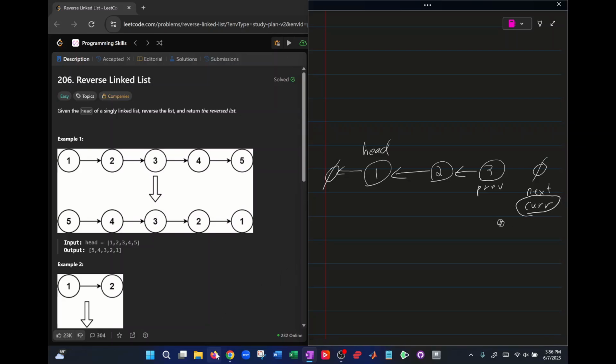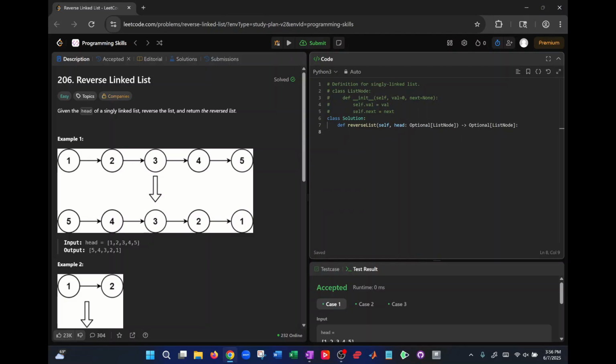Okay, so let's start actually writing this out in code. The first thing that we need to do is, we could wait until we write it out to see that this is necessary, but I'll just add it in here, is that if head is none, then we just return it, because the code that we're going to write doesn't handle the case where the head that's provided is none. And so we need to handle that case individually.